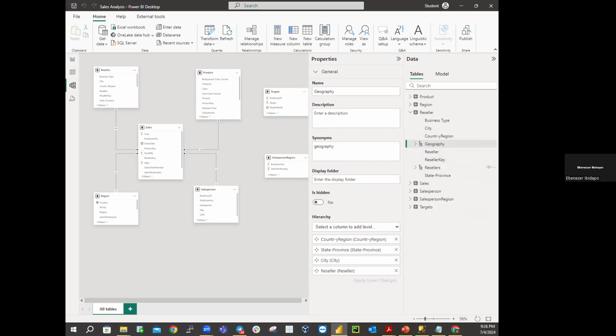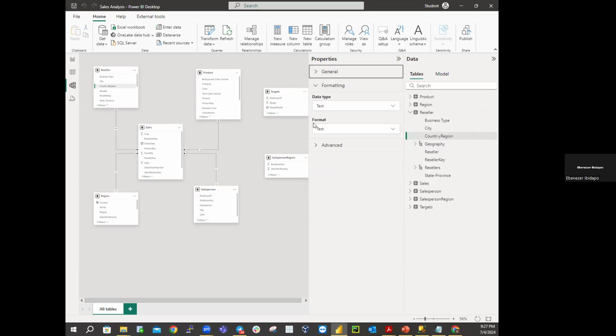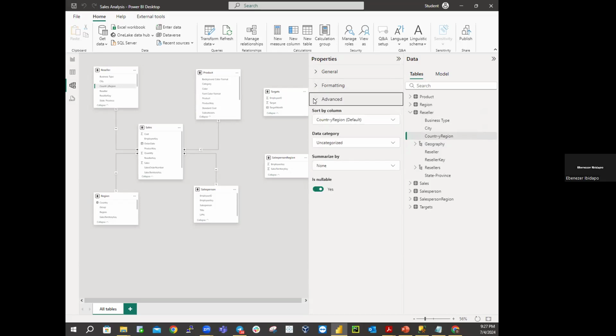Okay. Now we want to change the data category of your country, state, province, and city, as I explained to you, because they are place values. So you click on your country, you come under formatting, under advanced, look at your data category.